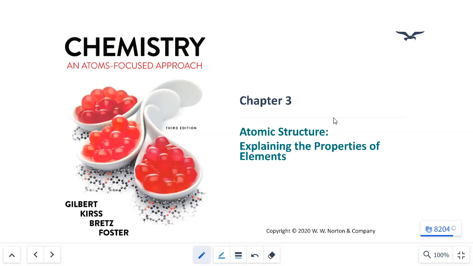We kind of said, yeah, those electrons are there. J.J. Thomson and Millikan kind of helped us to describe them. We'll leave that for later. Well, now we've arrived at later. And so most of what we are going to talk about in chapter 3 is going to focus on electrons and all the wacky things that electrons do to help us to understand the chemistry of an element and of the compounds a little bit better.